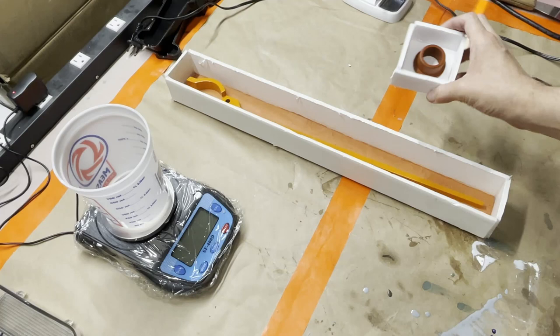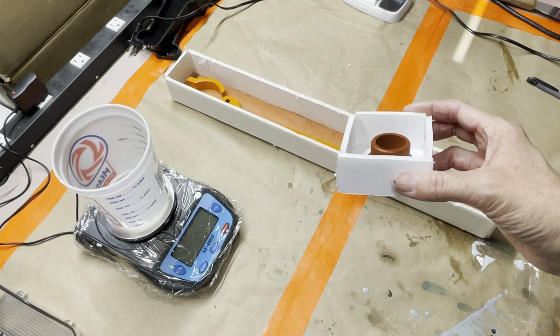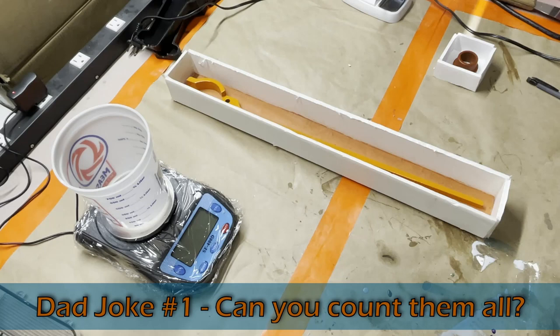And then I also have this little piece for something else I'm working on, but I always like to have an extra thing or two ready to mold in case I have a little extra silicone, then I can just dump it in there and kill two masters with one pour.